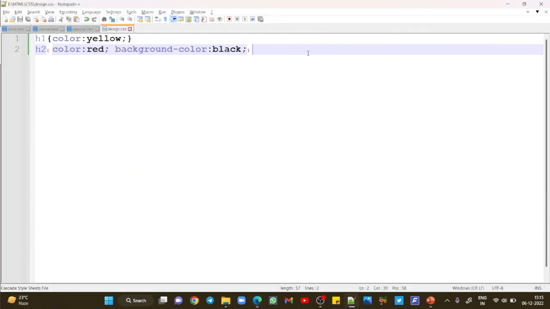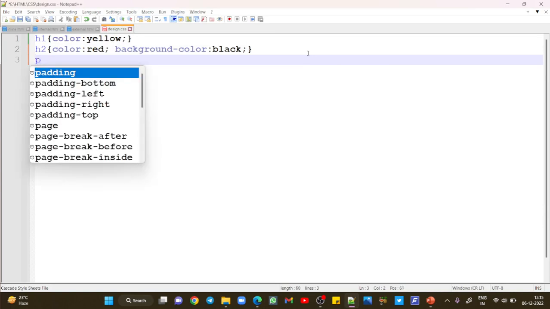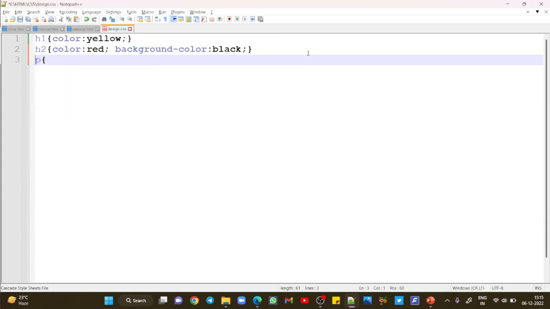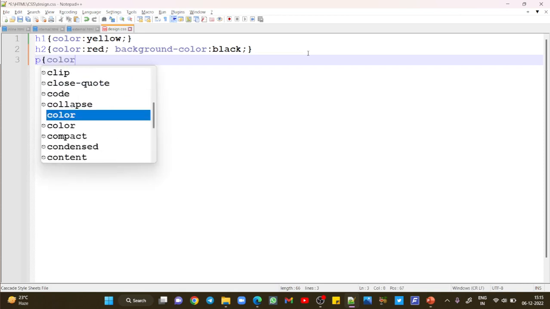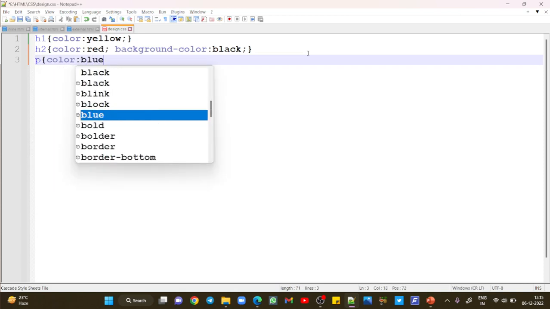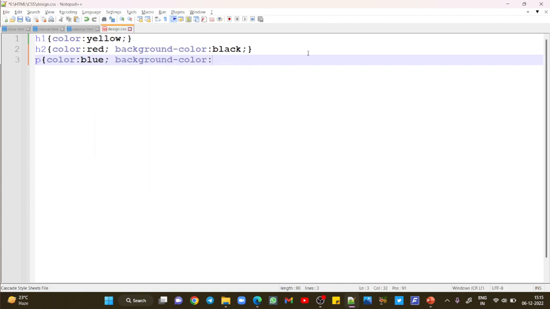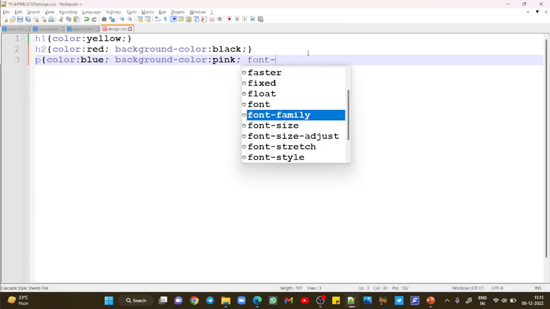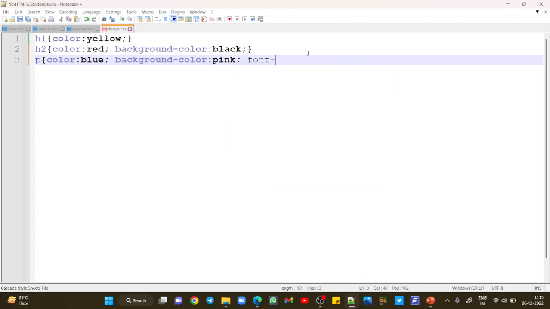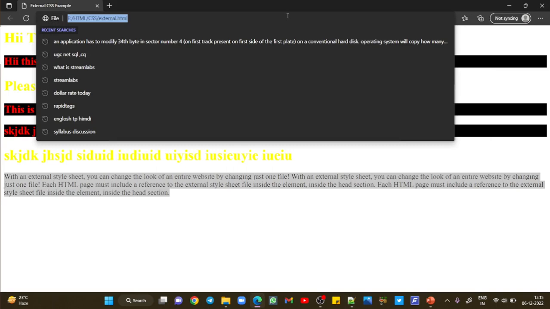Okay, now let me just add, let's say, the p tag, right? p color colon blue semicolon, background color, let's say pink, and if you want to change the font size, font size colon 40 semicolon, close your curly braces, save and refresh.